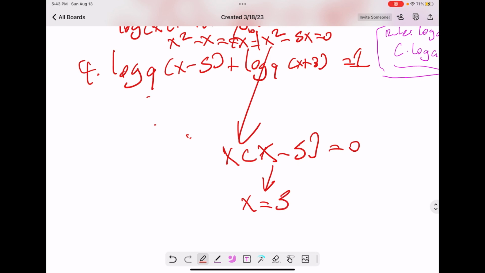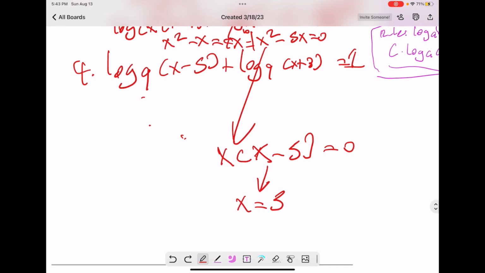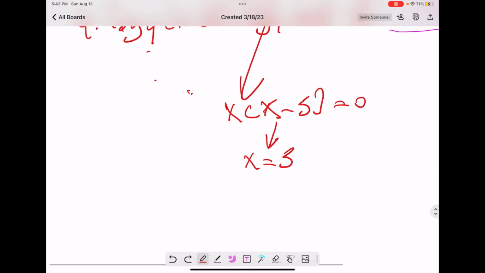Because 5 minus 5 is 0. And we want to set this whole side to 0. So all we have to do is find one value of x that would make either the x or the x minus 5 equal 0. So we have x equals 5, or we could just times this parentheses by 0, which would equal 0. So x could equal 0.